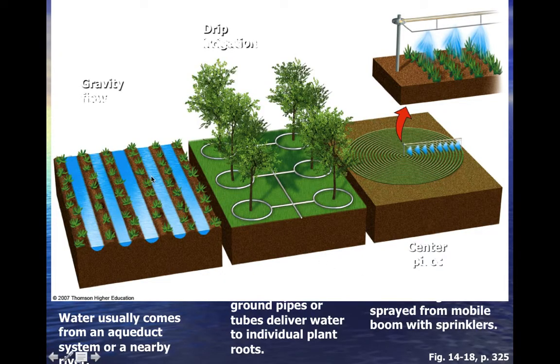Here you can see this one is the gravity fed. Comes down, you have these little trenches, and water flows down, and in essence, you're almost flooding the region. Here is the boom over here. It creates those concentric circles that you see if you're flying in the air. And these are the drip irrigations. You also can go to Lowe's and get those soaker hoses where you line them up. It's a hose with little holes drilled in it, and you're laying it close to the ground so it's watering the ground, not the air, reducing loss to evaporation.